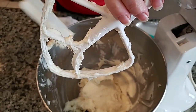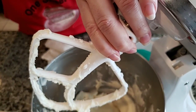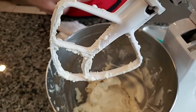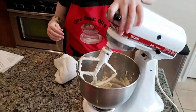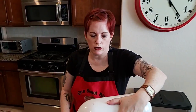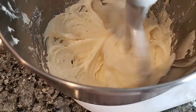Although I am now trying just to use the organic vanilla instead of getting the Madagascar, because I recently watched something on the Madagascar vanilla, because that's the best in the world. However, the people who make it and everything they do, they don't get paid very well at all. And I just rather not support that. Okay.